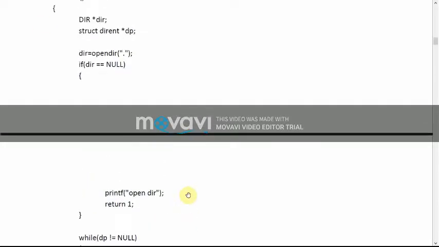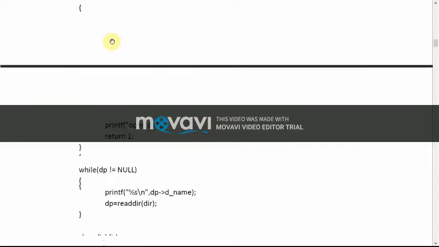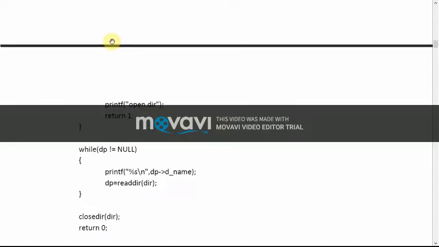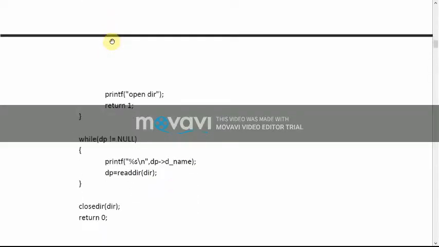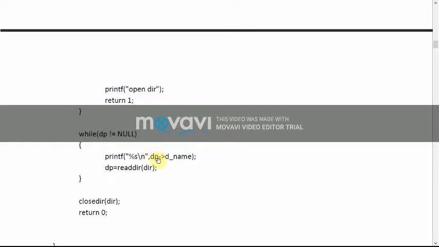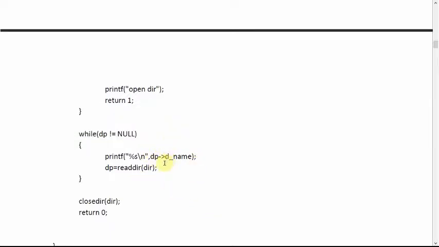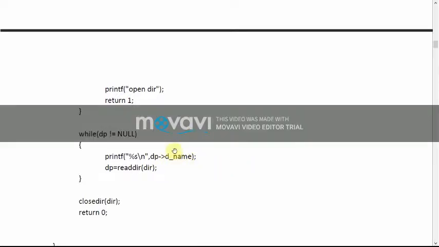If you type man dirent, you can see that there is a structure there, and in that there is a field named d_name.